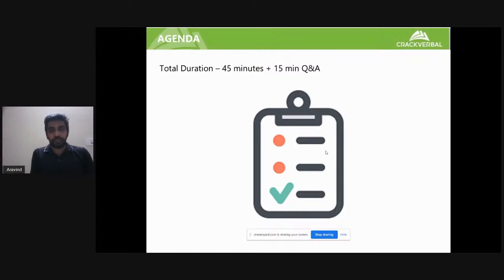The agenda for this session will be about 1 hour's worth of content, which includes a 15-minute Q&A session. Typically, my sessions extend a little beyond 1 hour, but today I'll try to keep it to an hour, give or take 10 minutes. Since this is not a specific topic, I don't think I'll be covering a lot of concepts and strategies, but we'll be looking at answering the commonly frequently asked questions. And of course, towards the end, I'll have a Q&A segment where you can shoot any question that you have on your mind when it comes to GMAT Quant.